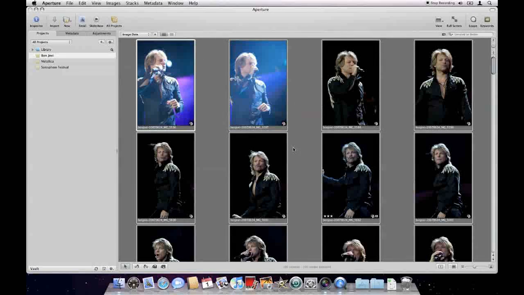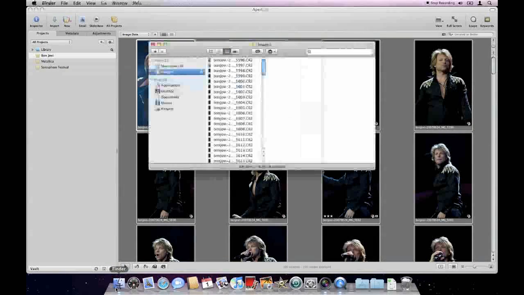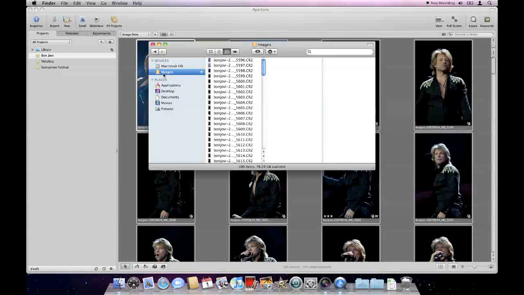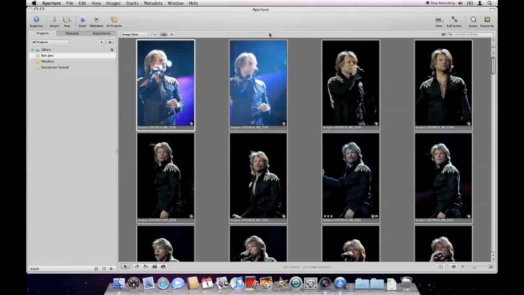If you do choose to have your files on an external drive, you have to be careful to make sure you don't change the name of the drive or name of any of the folders or files within the drive. I've done that just for an example here. If we go to the Finder quickly, I can see that I've changed my drive from photo files to images, and all of the files are here. However, with that plugged in, Aperture is not finding the files, it's seeing them as offline still.